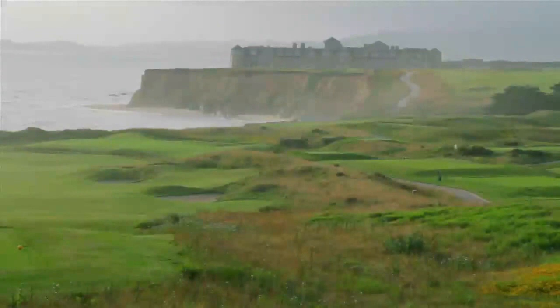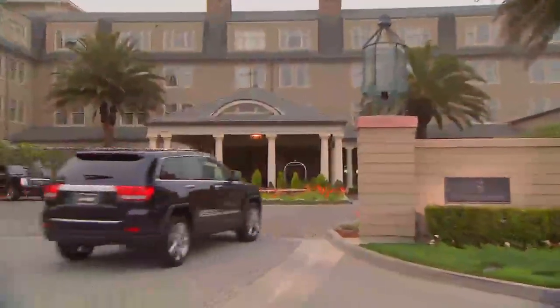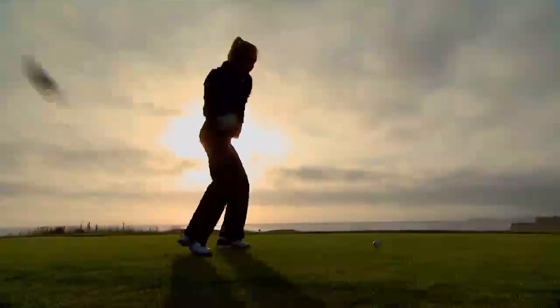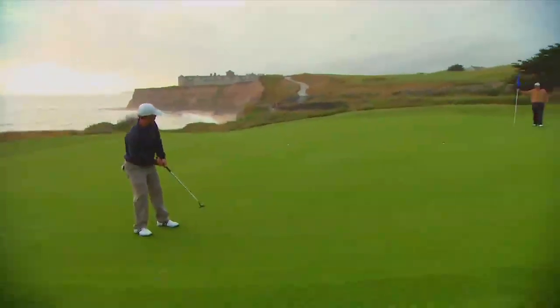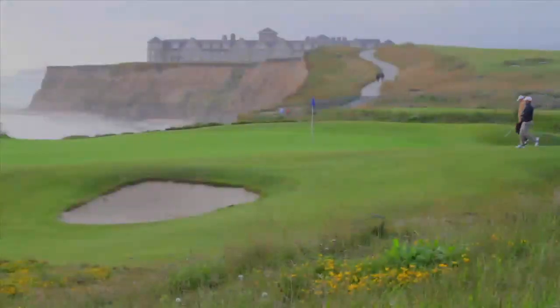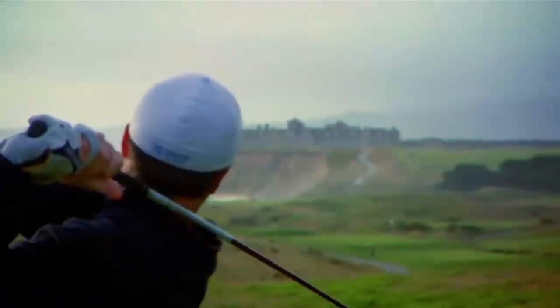Our tour of Northern California ends at Half Moon Bay with 36 of the most breathtaking holes you'll ever play. Found on the grounds of the Ritz-Carlton, this resort features first-class service and a first-class operation. The course is perched on an ocean bluff overlooking an amazing stretch of the Pacific Ocean, with views from almost every hole. The finishing three holes are simply spectacular: the 16th is a tricky par 4 with a striking view on your approach. The 17th is a par 3 at 186 yards where you may need anywhere from a fairway wood to a short iron — the ocean is to the left, so the safer play is right. Then there's 18 — simply amazing — where the Pacific sits to your left while your tee shot must overcome a protected wildlife area. Take your time on these last three holes.